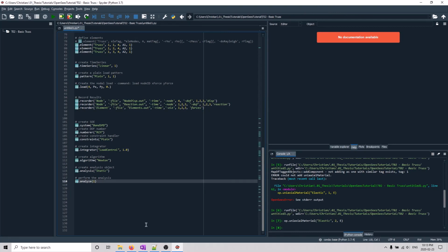I'm going to do it like this. I'm going to say OK equals OpenSees analyze. So we're just telling it to analyze once. But the reason why you might do this is that this will return a flag that tells you whether it was successful or not. If it works, analyze returns 0.